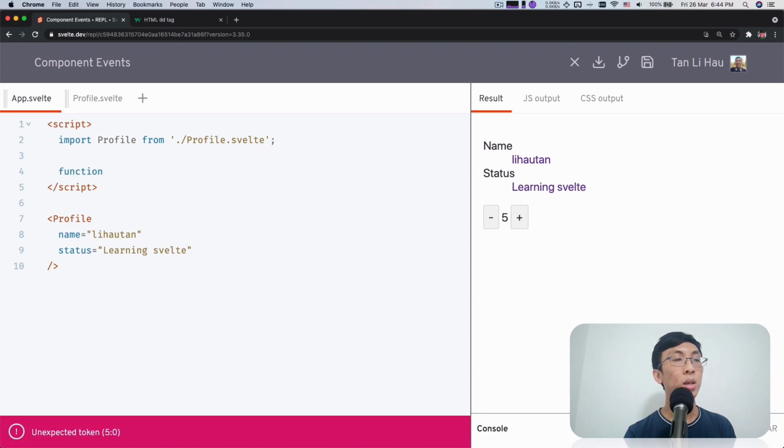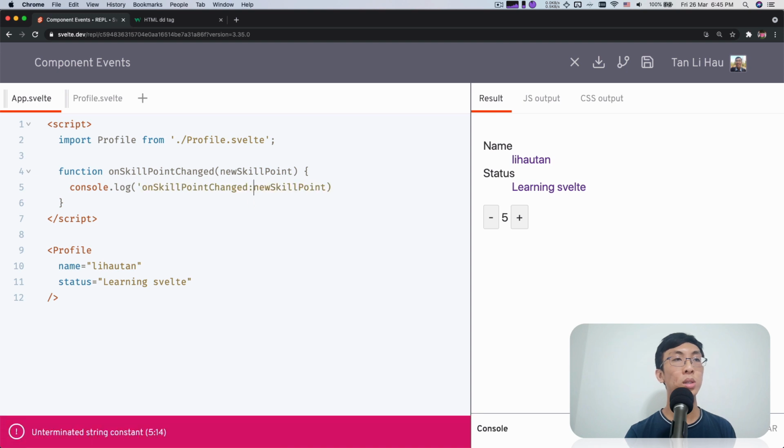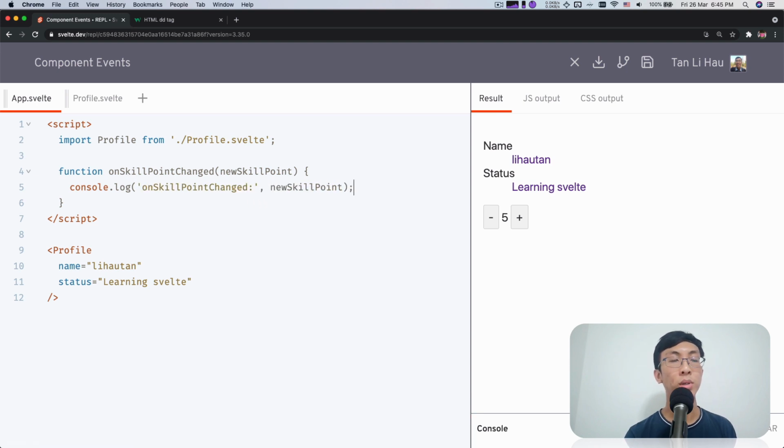So I can define onSkillPointChange, and hopefully this is some sort of event, taking the new skill point. What I want to do is just console it out so that you can see that it's being called.